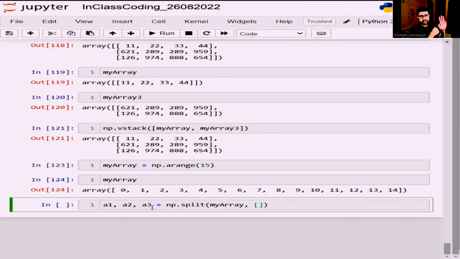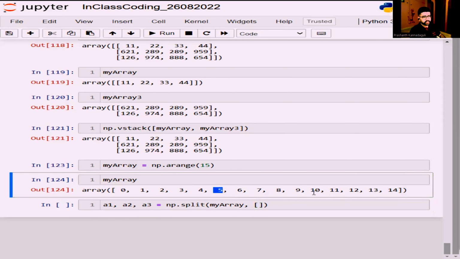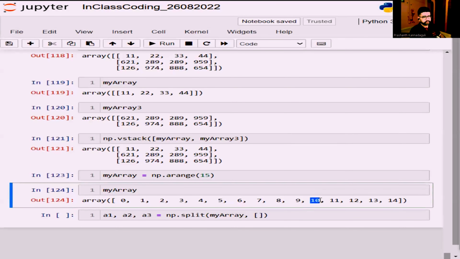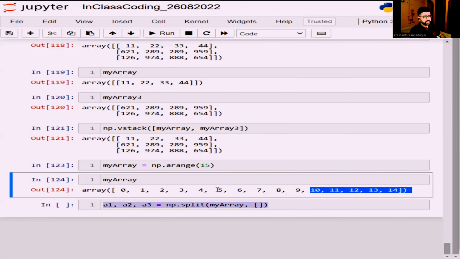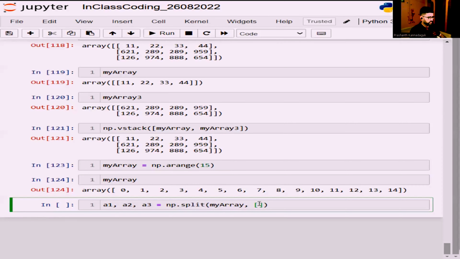Since I want 3 pieces, I need 2 more indices. I want to cut this from 5 and I want to cut this from 10. So 5 means what is the index value? Maybe this is 6 and this is 11, I guess. So let's try that. So 6, 11.